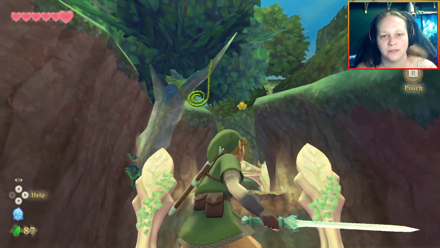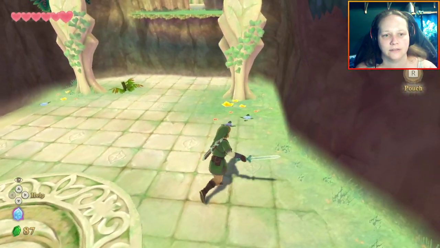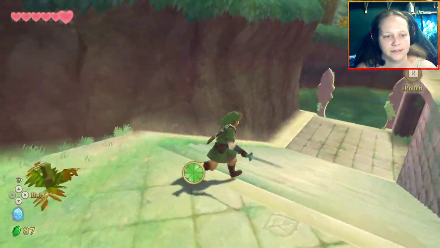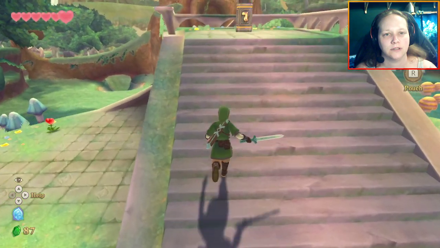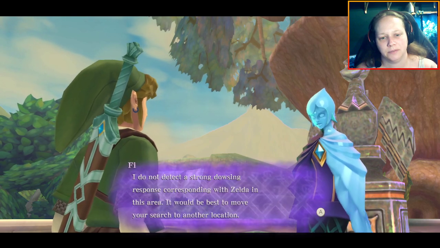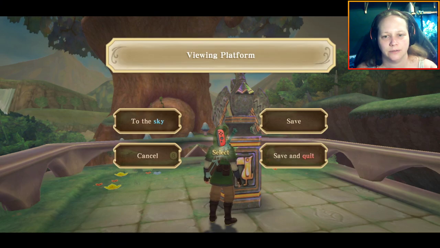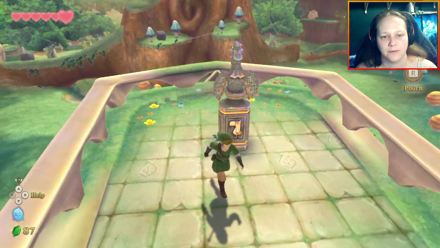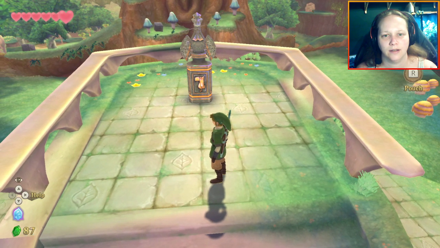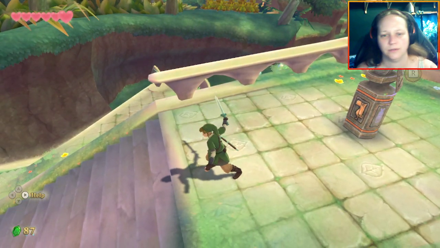Right, symbol. Nope. I'm just gonna slice it at everything. Oh, hello. Another statue. Do not detect a strong dowsing response. I'm just having a look around, love. Zelda's alright. So, if I just look up and cancel, does that count as interacting with it?